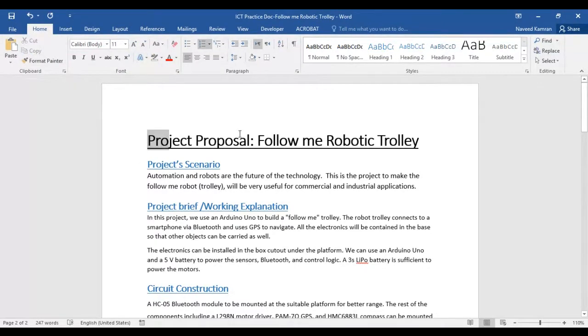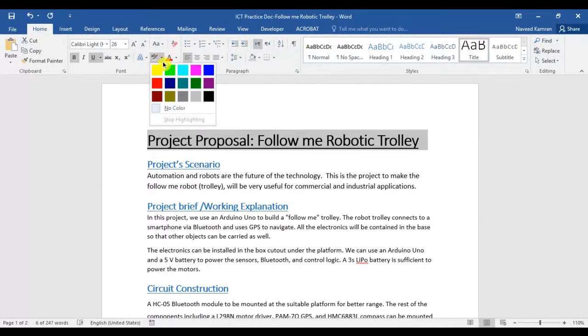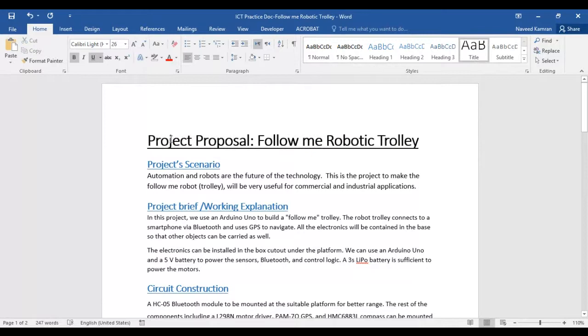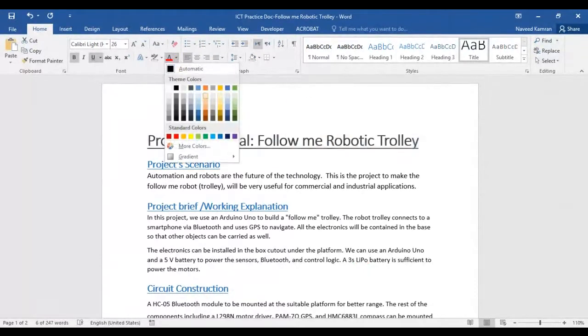Right. This title, if I want to make it highlighted, I can use this. This is the highlighter marker showing here. So you can use any highlighting color from here. If you want to change the color, this is the font color.